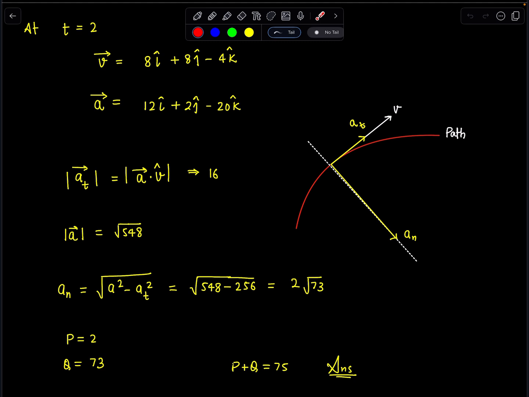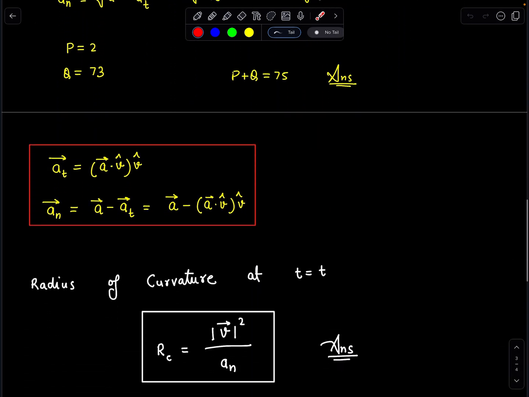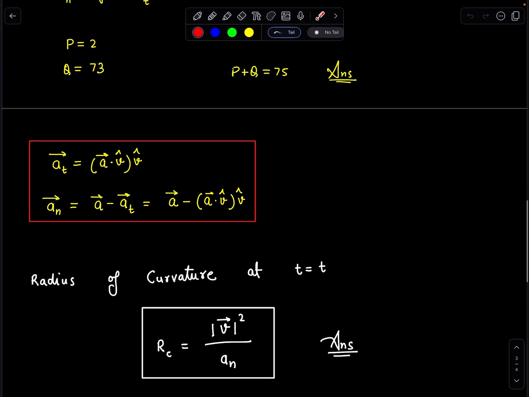Majority of the students got it wrong. And similarly here like in vector form we can write these tangential acceleration and normal accelerations a·v̂ times v̂. This is vector component of tangential acceleration. And similarly vector form of normal acceleration can be written as total minus tangential acceleration. So this will be vector a minus a·v̂ times v̂.